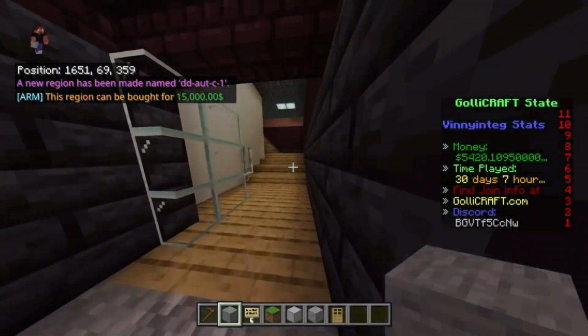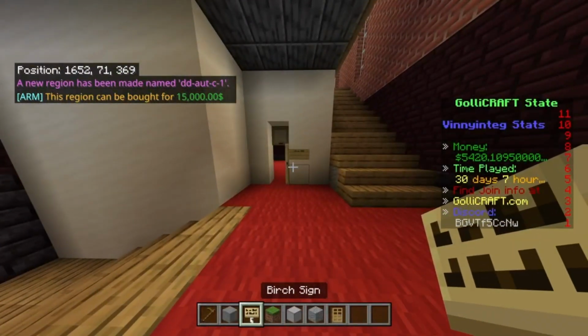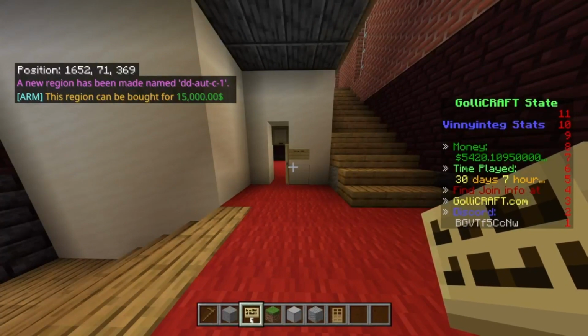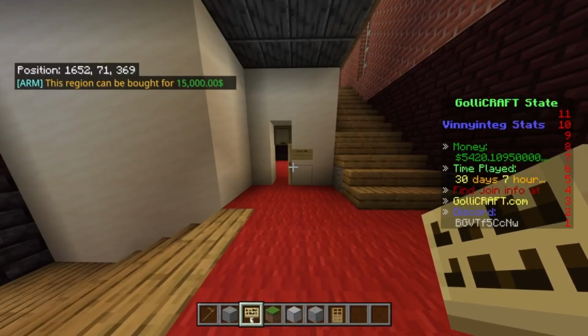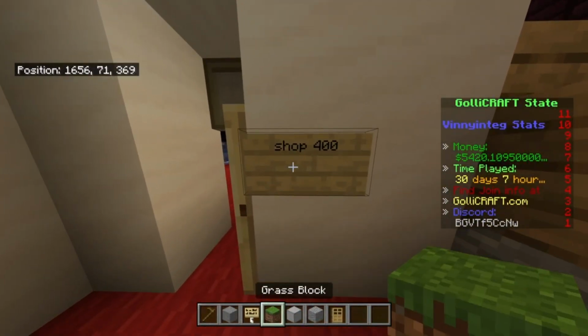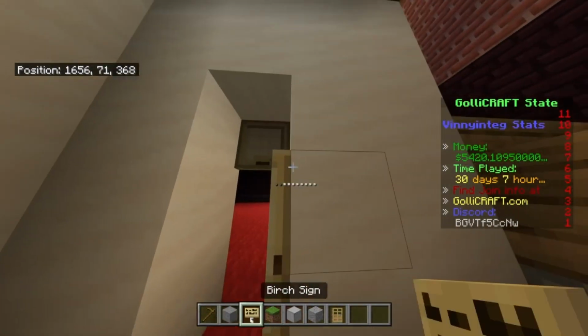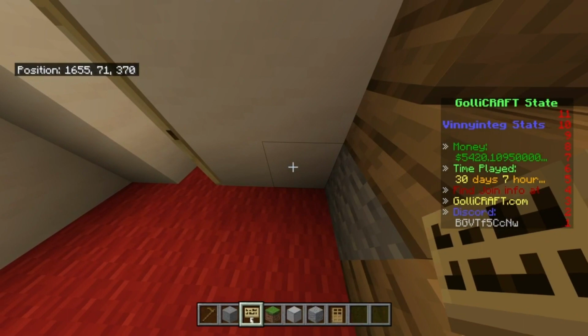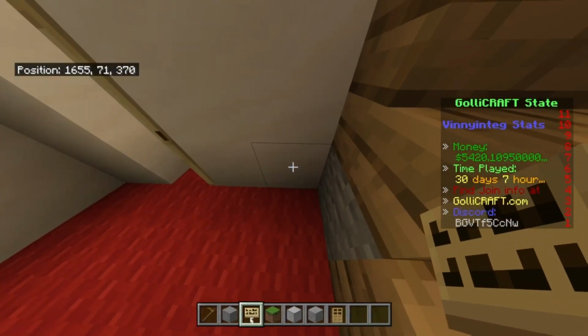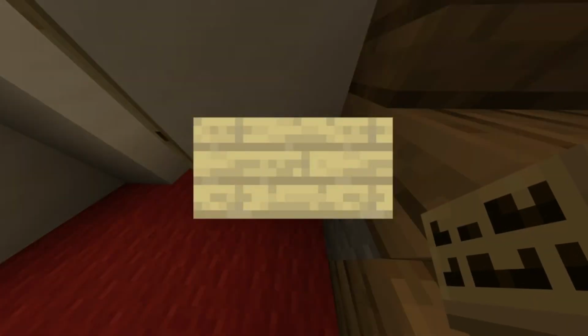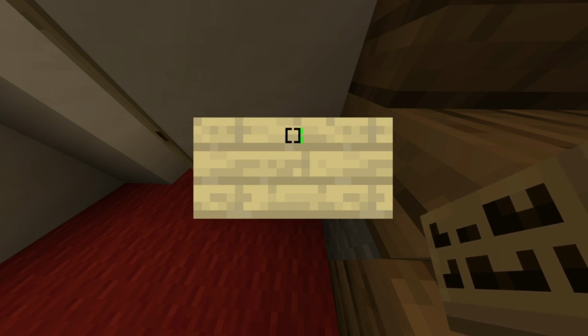Okay, a new region has been made, and now we're going to, should we put this region up for sale or up for rent? I think we're going to put this up for rent. So what we're going to do is click on it. Actually, no, we're just going to, where do I want this to go? I think I want it to go here on this wall. It's kind of in the corner, out of the way, so people can see it, but you don't notice it too much. So again, we're going to put this building up, or this little spot up for rent.